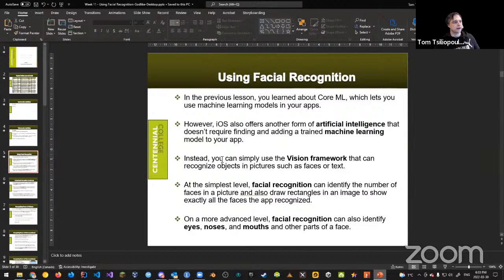We can simply use the vision framework, which can recognize objects in pictures, such as faces or text, which is pretty cool. It's part of the machine learning and artificial intelligence models that are out there right now.